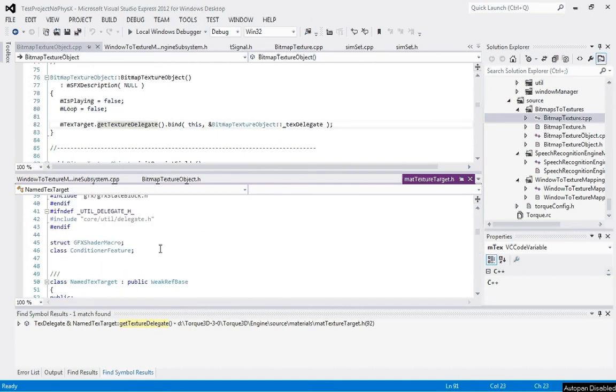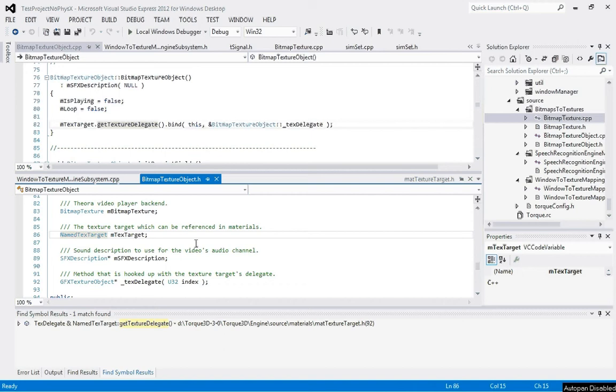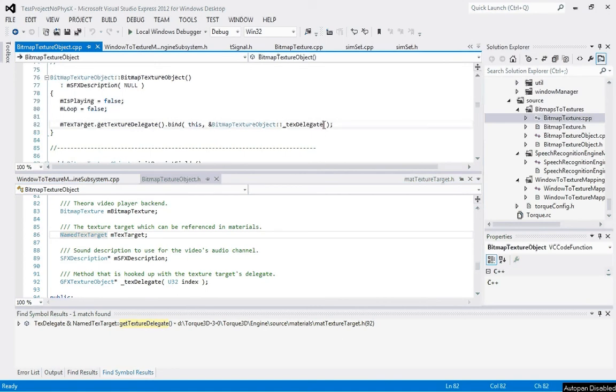Here we're looking at the name text target class. If we look at bitmap texture object here, which is the C++ source code we're looking at, these are complementary. In the source code itself you can see mTextTarget.getTextureDelegate.bind. We're binding with this the delegate, the function pointer.